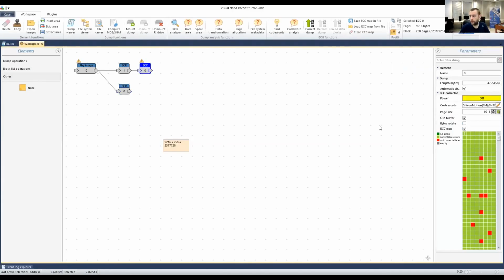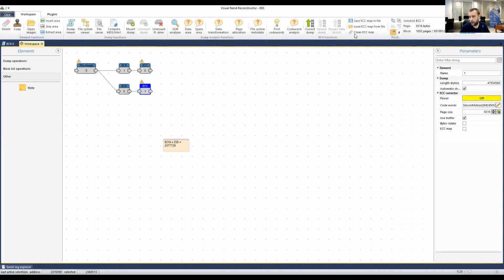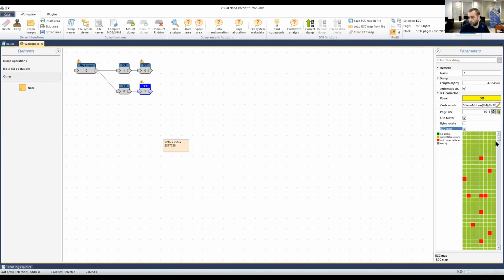Right, and then you can connect ECC, clear the map just in case, open the map, and you get your first block green, right? Obviously the others are not as green as the first one because those blocks belong to 3 other planes.